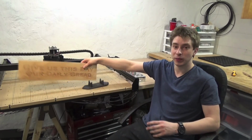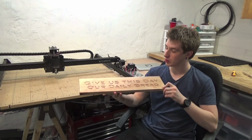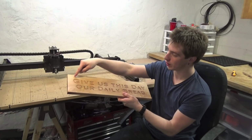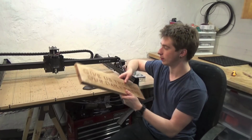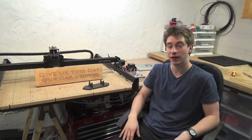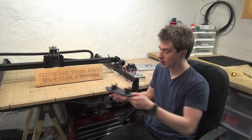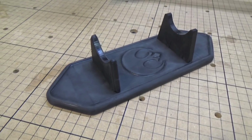This is a very typical Easel project. This was a Christmas present for my mother, and she wanted this inscribed into a piece of wood that she can hang above the kitchen. So all I had to do was boot up Easel, put in the specifications for this wood, thickness, length, what type of wood it was, and then write in the letters. And Easel did everything else, calibrated the machine. I pressed carve, and it carved it, and that was it. Very, very simple.